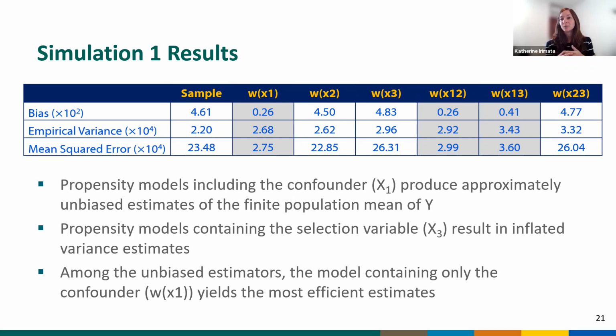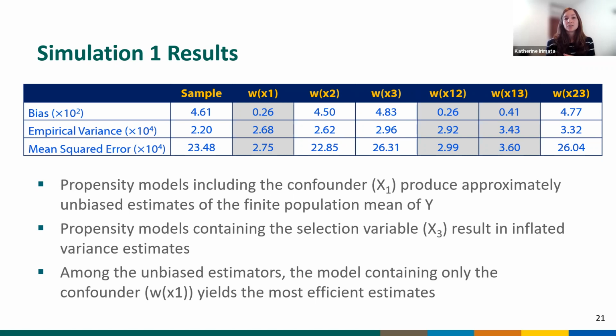This would be as if, for example, we're using the estimate from RANDS and we wanted to compare it to the reference survey there and didn't have any adjustment. Then the other ones across the top all are after propensity score adjustment. For example, the first one, the second column, says WX1, and that means that a propensity score adjustment was used which only included the variable X1, which is our confounder variable. And then you can see we have the models that included only X2 and X3, and then we have combinations of two pairs of variables.